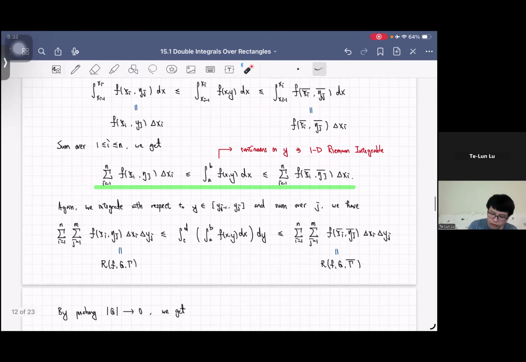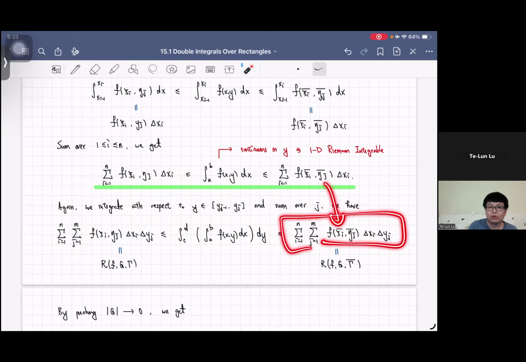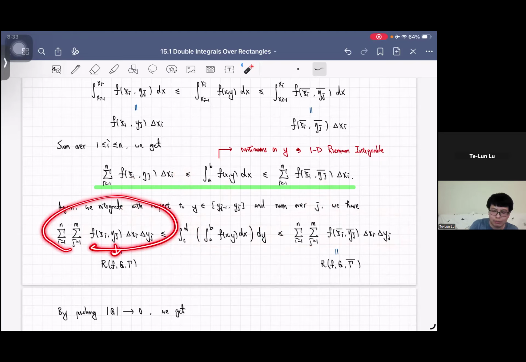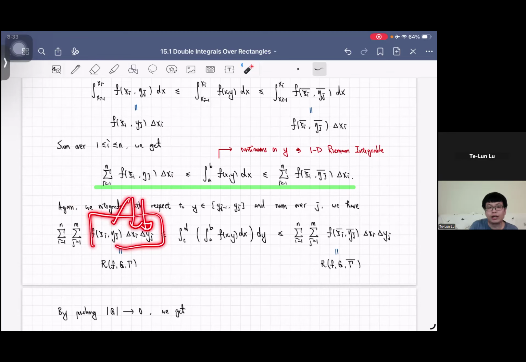Now let us do the integration again with respect to y from yj minus 1 to yj, and you get a delta yj here, because it is again a constant function. Summing over j from 1 to m, you have the double summation of this value times delta xi delta yj, less than or equal to the iterated integral of this function, which is less than or equal to this double summation. You can see that this is actually a Riemann sum. We're summing up the volume given by the area of the grid and some particular height, where in this case it is the least height in the region Rij, and this is the max height in the region Rij.